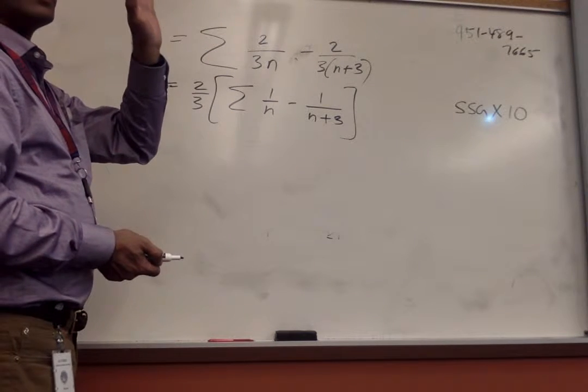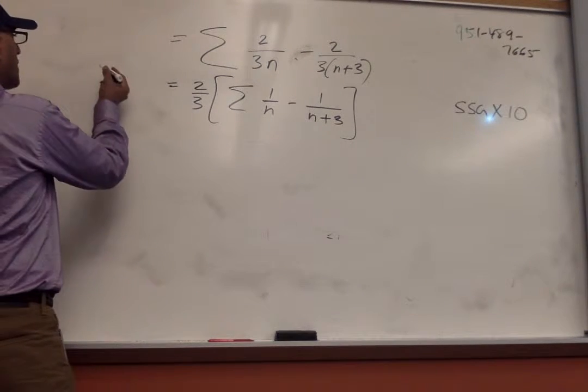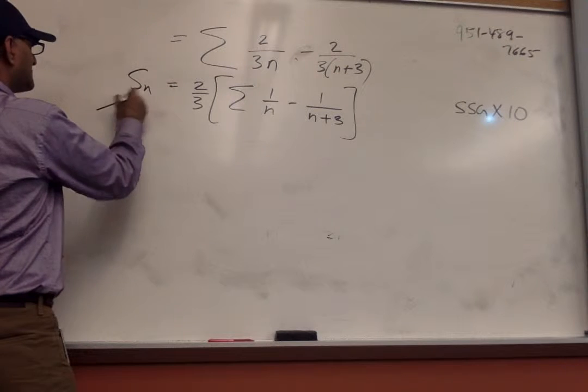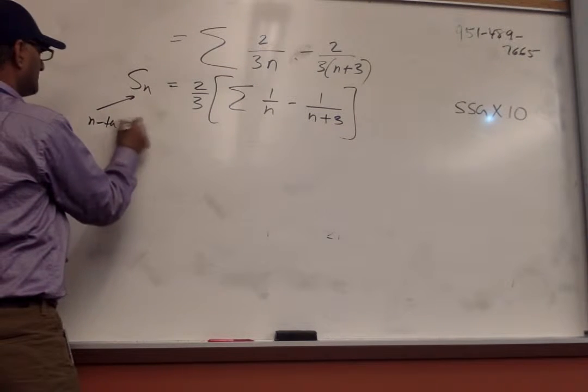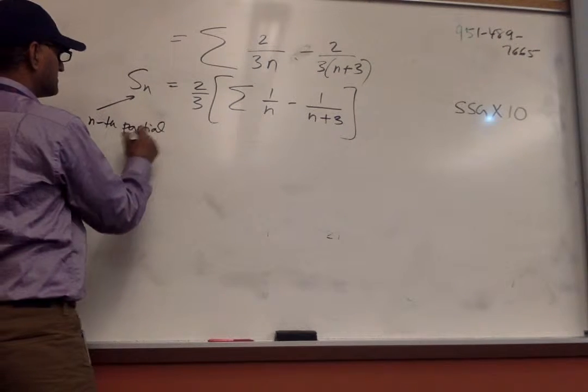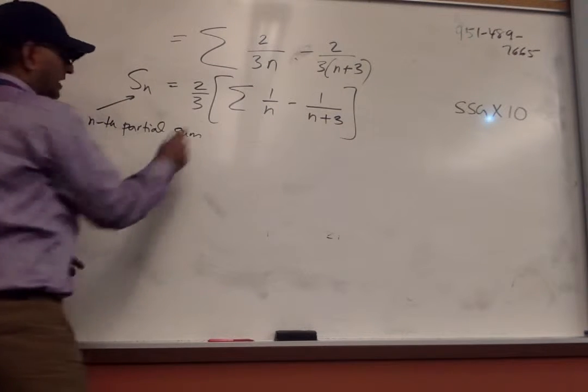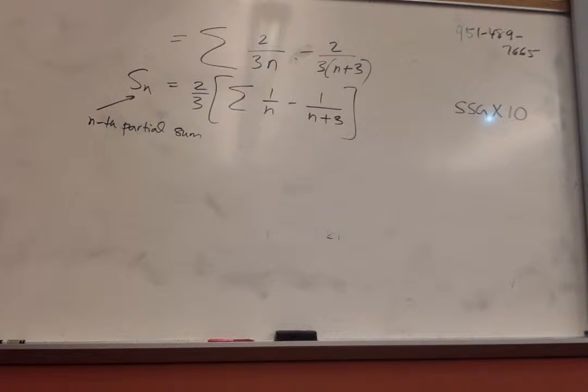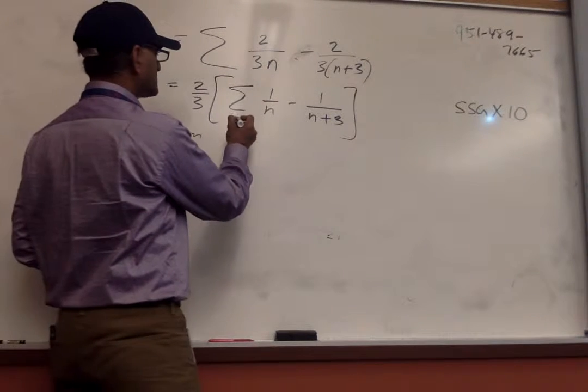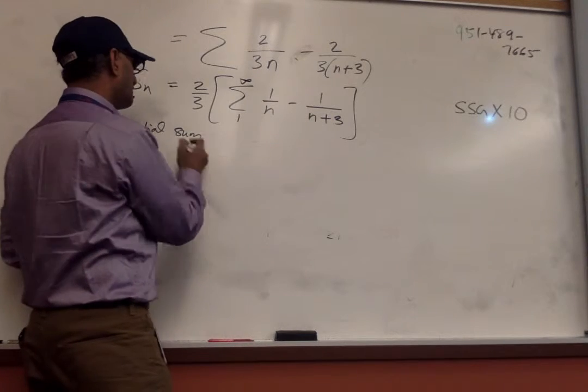Now I want to be clear on what I'm going to do. I'm going to find what is called Sn. Write this down: it is called the nth partial sum. I'm basically finding the sum of the first n terms. Again, I encourage you to study your notes from day 103, 104. We discussed this concept then. And Mr. Bunjan correctly says plug in the first 4 or 5 values.